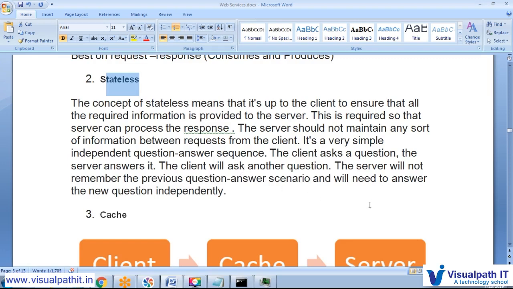So maybe we can send a lot of requests to a particular server. For one request, it gathers and calculates some information and returns the response. Again we send a request and it doesn't know anything about what we calculated before or what the client asked before. So a stateless application depends completely on the particular request. It does not have any information related to previous requests. And stateful is when it has information related to what we already covered.